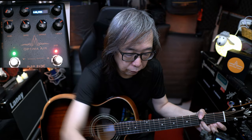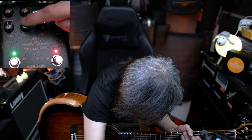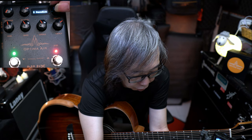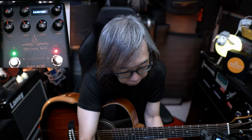Now on the top panel, you can see you have the gain where you can bring up the overall volume. You have the bass, middle, treble. And this is where you select which IR. All you need to do to go into preset mode is hit these two buttons at the same time and it's back to preset mode. You can save whatever IRs and settings you have onto presets. So there's a couple of presets here where you can choose. If you need to go back to the IR selection, all you need to do is hit these two buttons again and you're back to the IR selection.